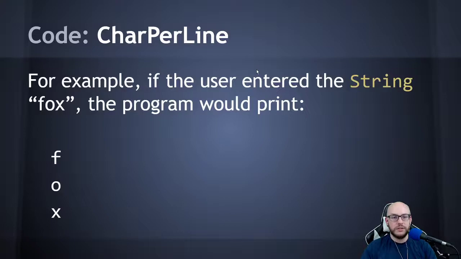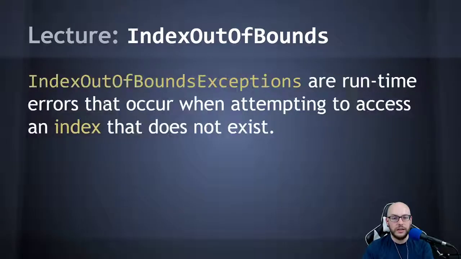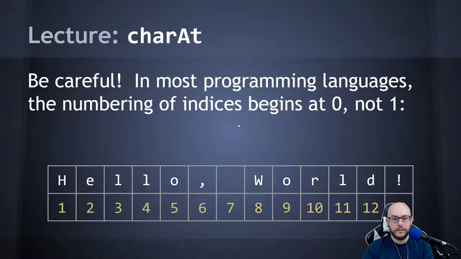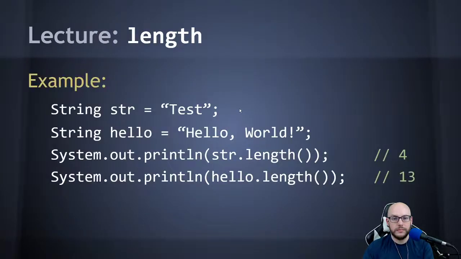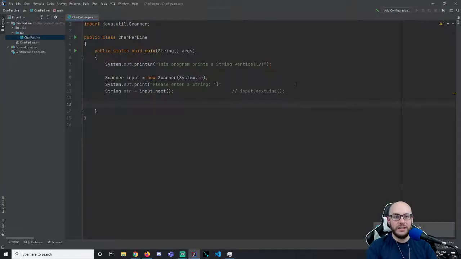What we're wanting to do is print this string vertically. Now keep in mind, it's a variable string, right? The user could enter anything. I don't know exactly how long it is, but I can find out how long it is. I can use the length method. All right, length will tell me how long it is. So whatever the user enters, it gets saved into str. I can then just say str.length.